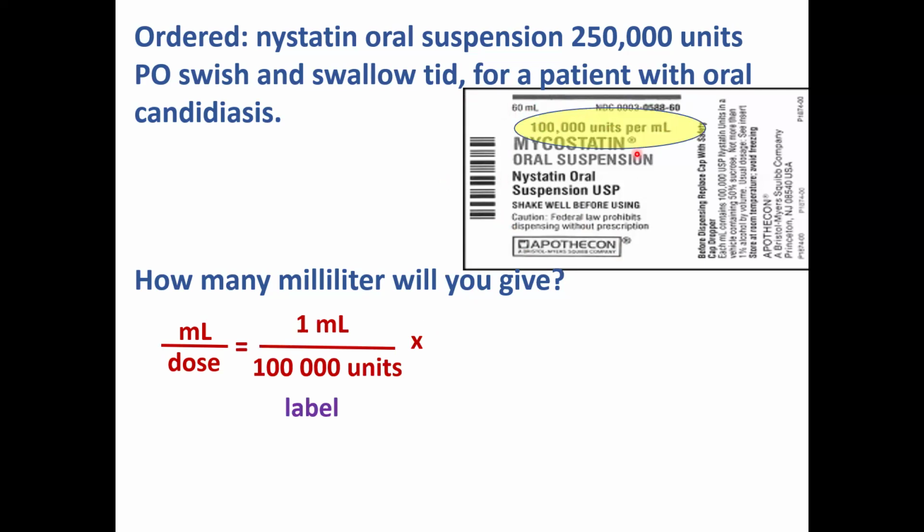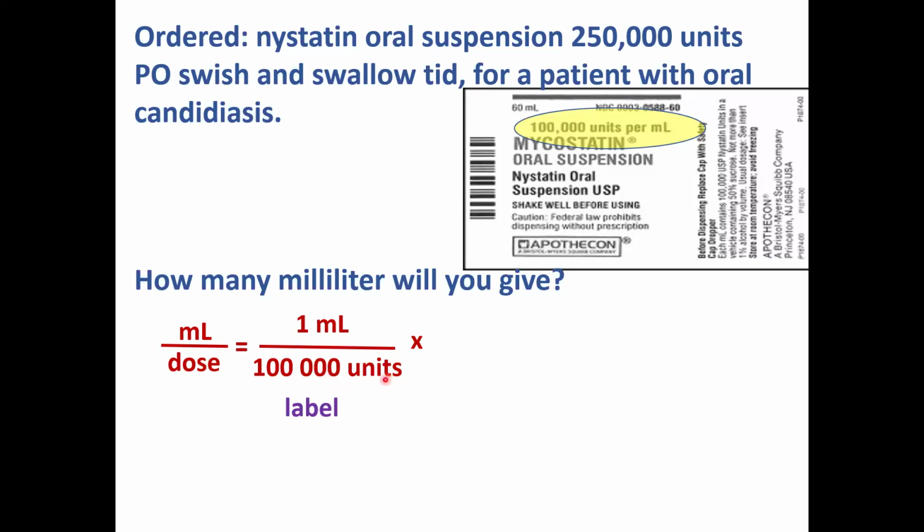1 milliliter contains 100,000 units. Now, if you're seeing me write this, I put a space in there because it makes it easier to count those zeros. But if I'm typing that in as an actual answer, I'm not going to put that space. Moodle doesn't like those spaces in those numbers. But if it's just me doing my work, I tend to leave a space because I missed that comma, honestly. So 100,000 units, and that's coming from our label there.